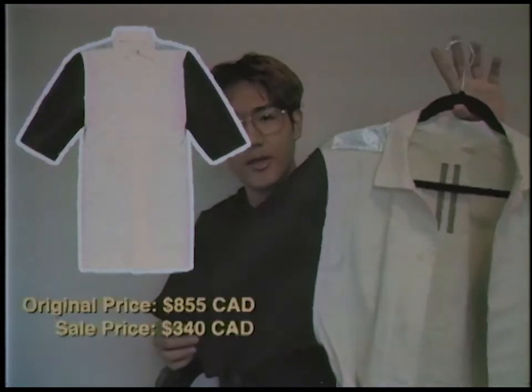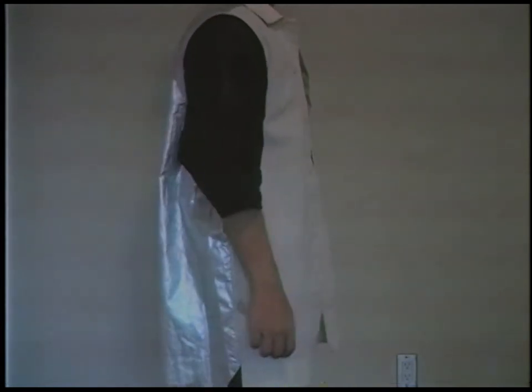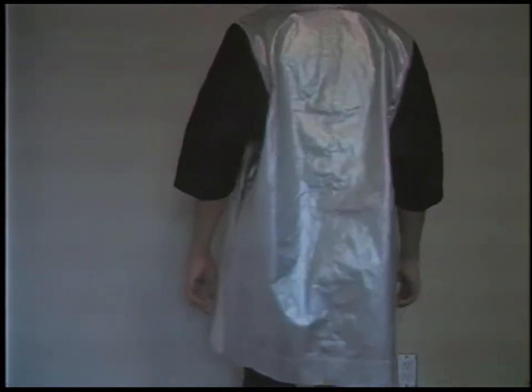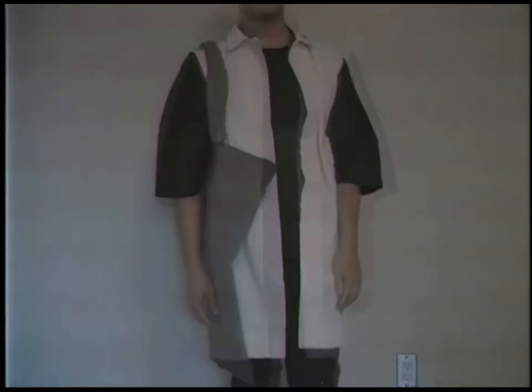This shirt is very, very long. I got a size small but it fits huge and is very oversized — Rick's proportions are just really wonky across his pieces. I got this for around $300, which isn't too bad. Here's how it looks on body — out here looking like a Japanese servant. As you can see, it's a pretty cool layering piece; the back is a little scrunched but overall it's pretty interesting.